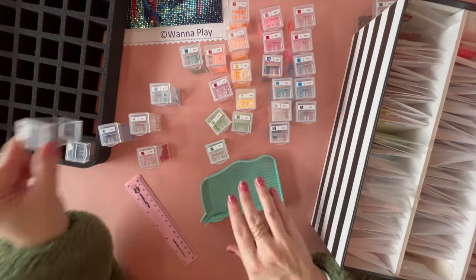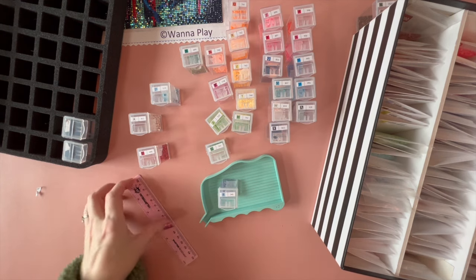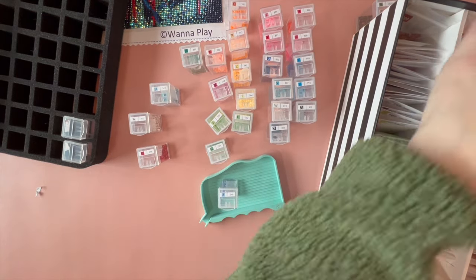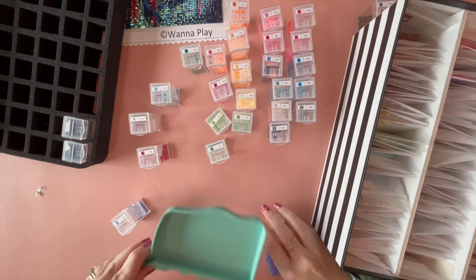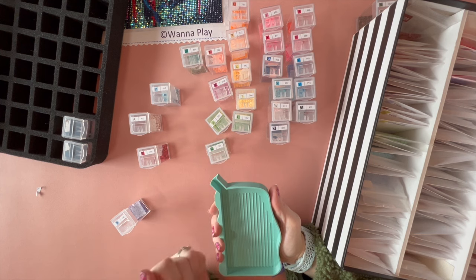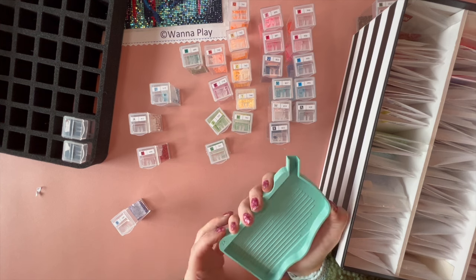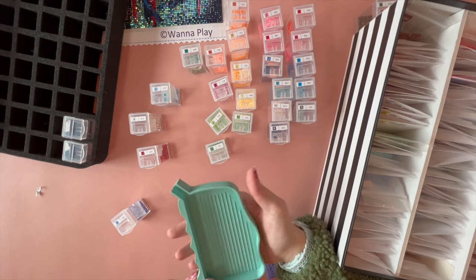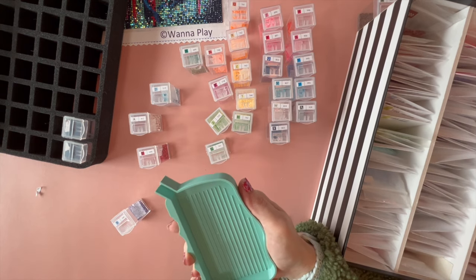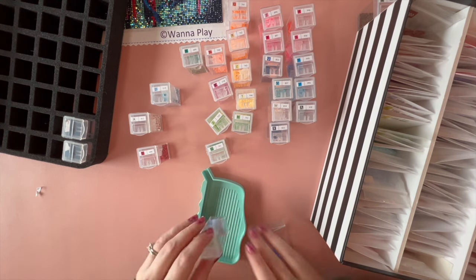Okay, I'm not gonna mess with this. Those stickers are not coming off super nice, and I don't have the marbles inside my head right now to try to figure that out. Let me grab this one. So this one, you can have it formatted for right hand or left hand. Because I'm left-handed, I usually take my tray and I shake it with my right hand. So it has these finger grips, and then this is kind of a wavy, depending on how you hold it, like that. Oh yeah. I haven't even used it yet. I just got it. And it does have a little spout, which is nice.